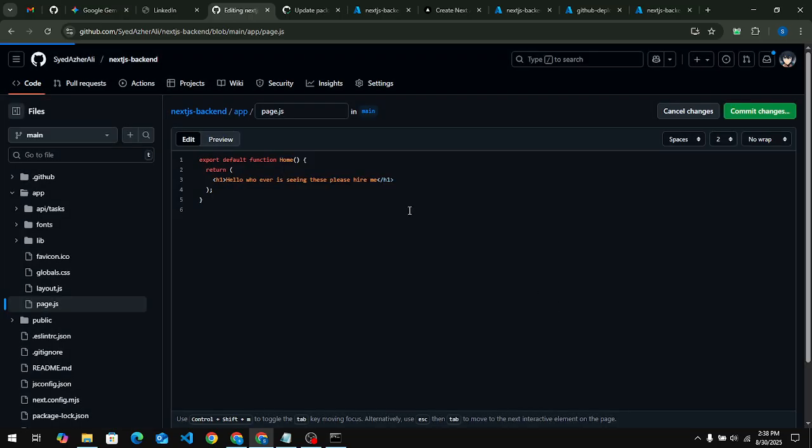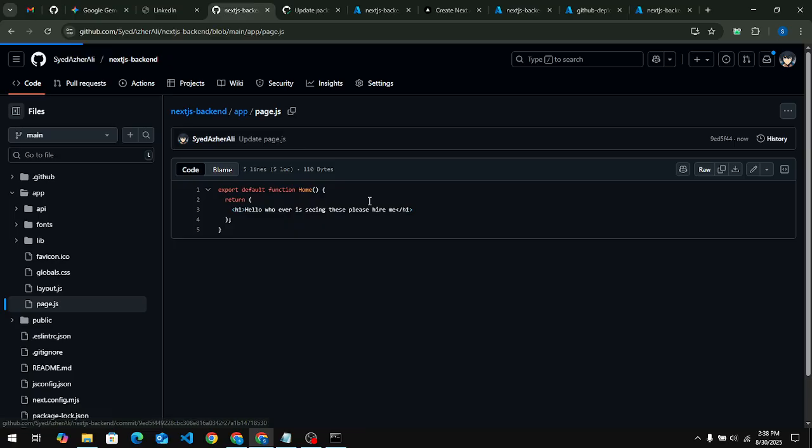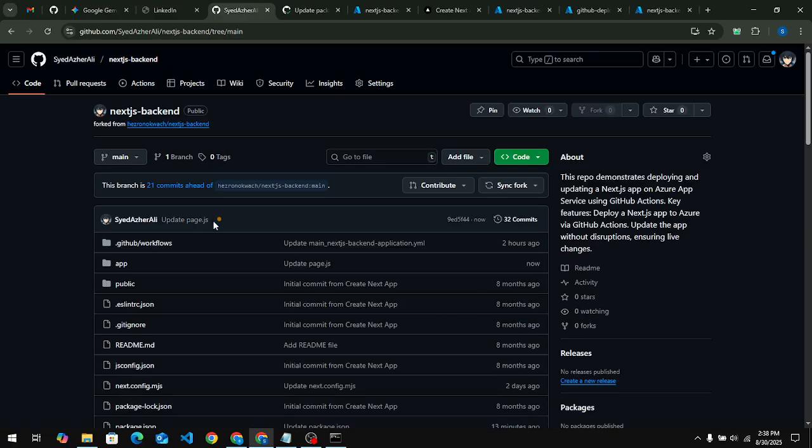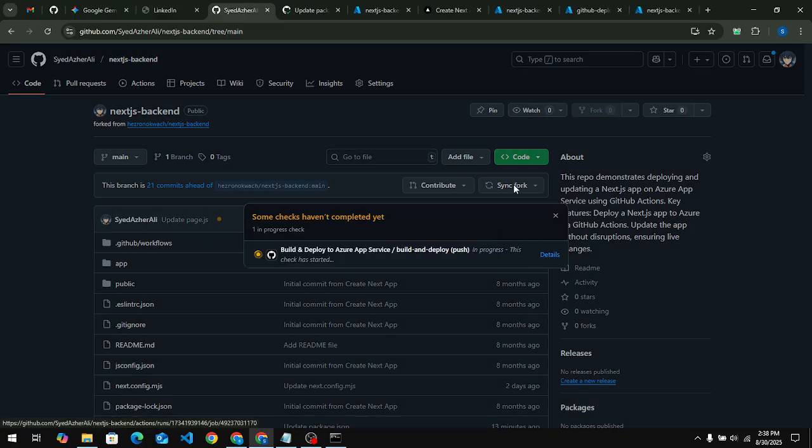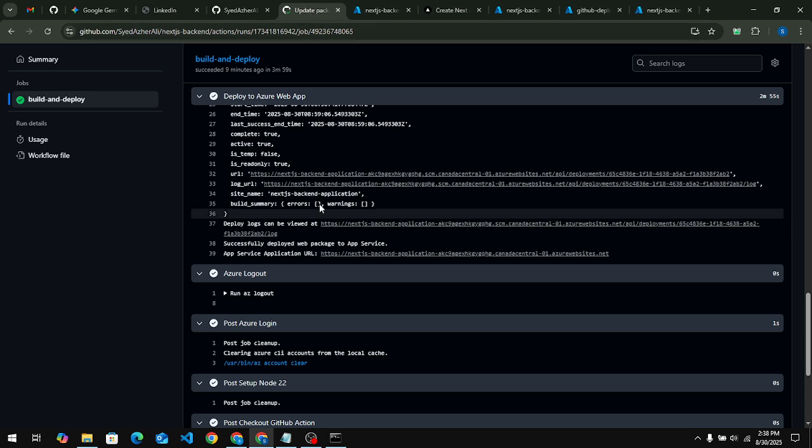Just change this, and the GitHub Action is going to run the pipeline. Yeah, it started already. So we might see the changes over here. Hello nextjs to hello whoever is seeing this, please hire me, right? That is the updated version of that.